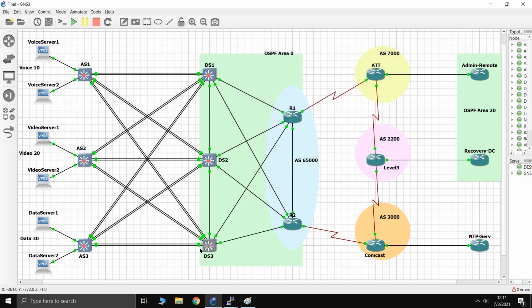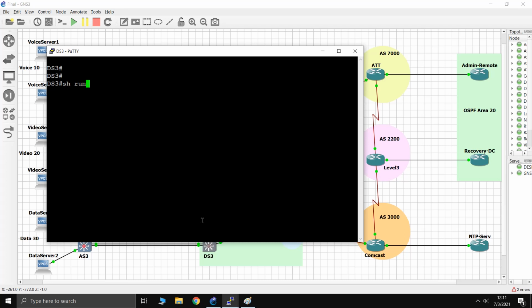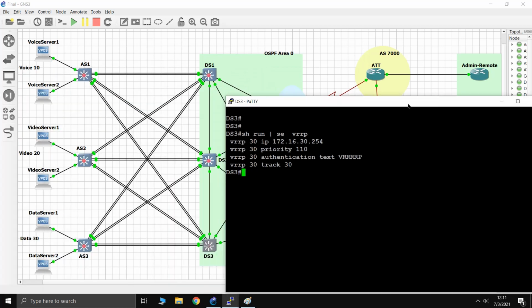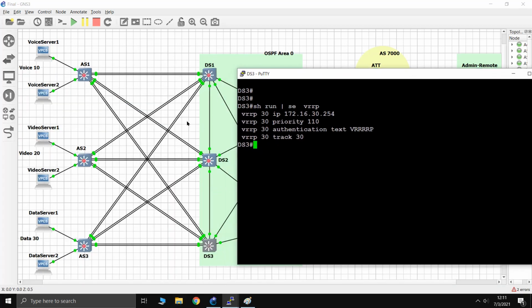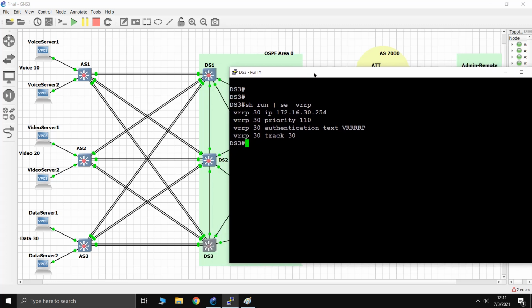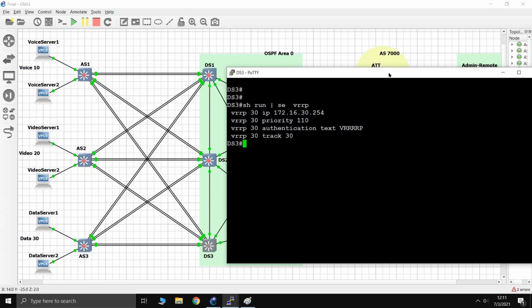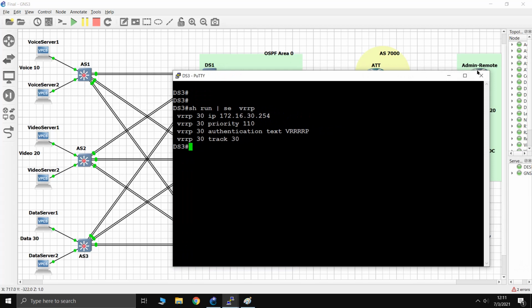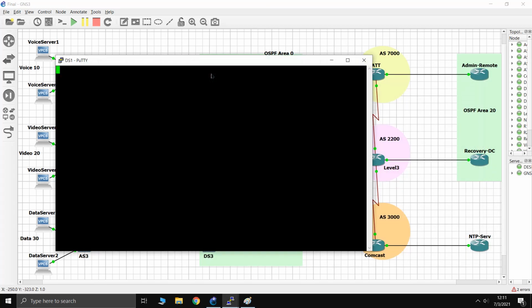One thing worth noting is that, when I close that show run, VRRP authentication is with text. So the authentication phrase allows these switches to make sure that whoever is saying that they have the higher priority is in fact the one who should have the higher priority, and it isn't a spoofed switch or somebody even with a laptop just trying to divert traffic, change traffic patterns, or take down the whole network.